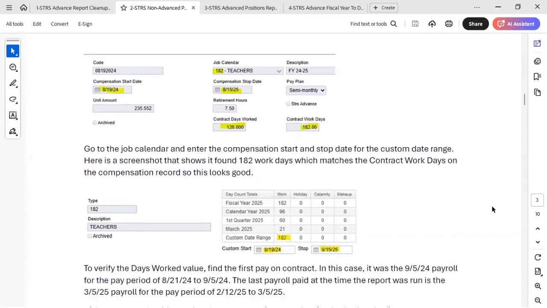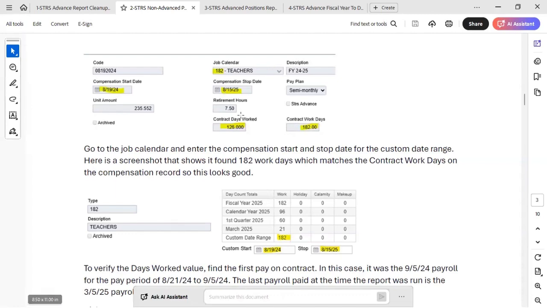If you go to the job calendar and enter the compensation start and stop date for the custom date range, that will confirm how many days are in the calendar in that range. You can see down here, I have the 182 calendar. I entered the compensation start and stop date, and I confirm here that my work days of 182 does match what's on their compensation record.